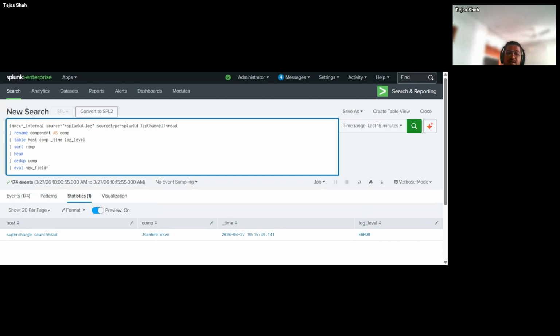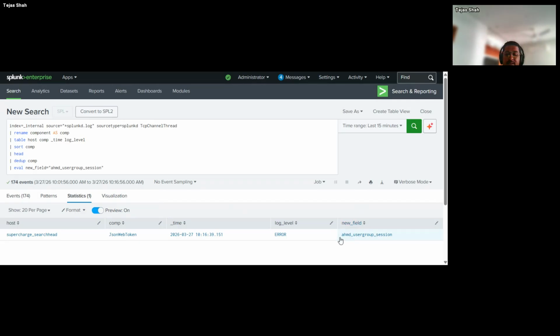All of those operations can be done using eval. So let's say right now I'm writing a new field as Ahmedabad user session. That will be added as a new field, and its value would be Ahmedabad user group session.